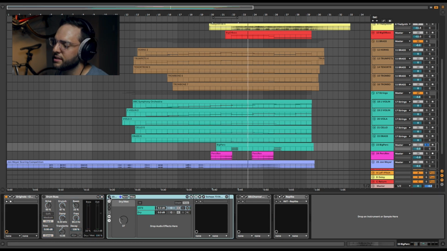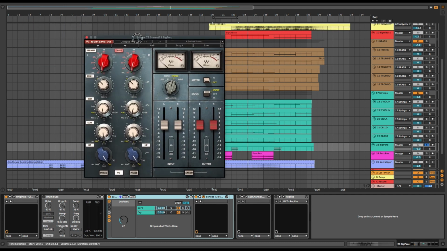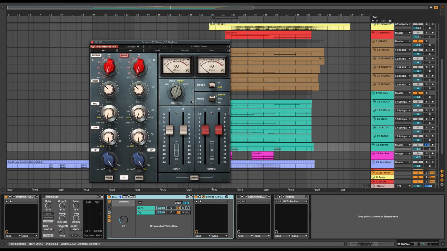And this is the 1073, Shep's 1073 from Waves. I really like using this thing for distortion, actually, for color. And so as you can see, I have the drive turned up a little bit. I do have a decent amount of EQ going on, but I have a lot of distortion.